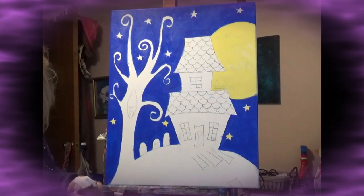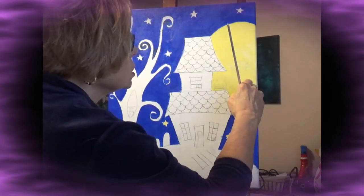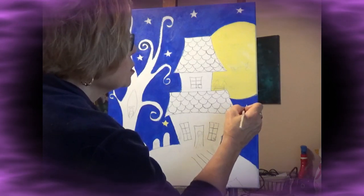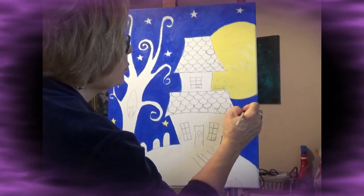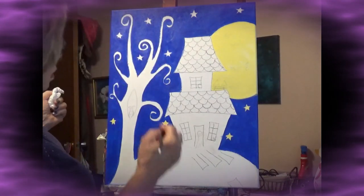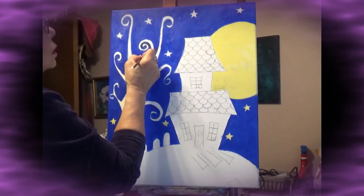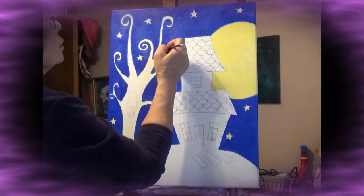And I am going to get my little tiny number 2 again, and going into my cobalt blue, and just kind of edge this a little, make it more like a star. There we go. Sometimes, you know, the paint gets a little messed up and you have to kind of go over it somewhat. There we go. Okay. And I wanted to do this because I don't want anything turning green with the blue. We can make some of these actually glow also. Probably would look really cool.